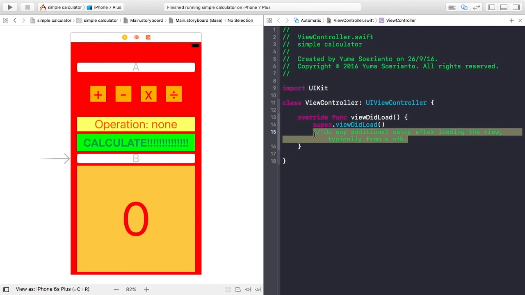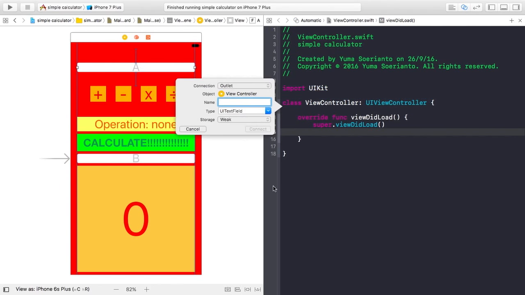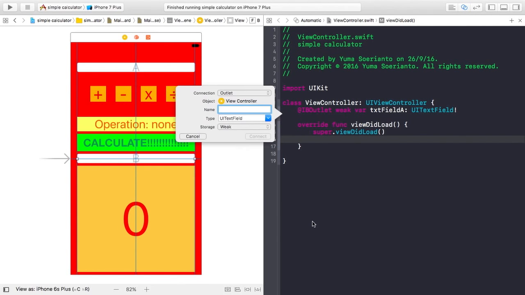So okay, let's get rid of this comment here and link these bad boys up. Name this text field A, connect, and yeah, I'll do the same with these other ones.